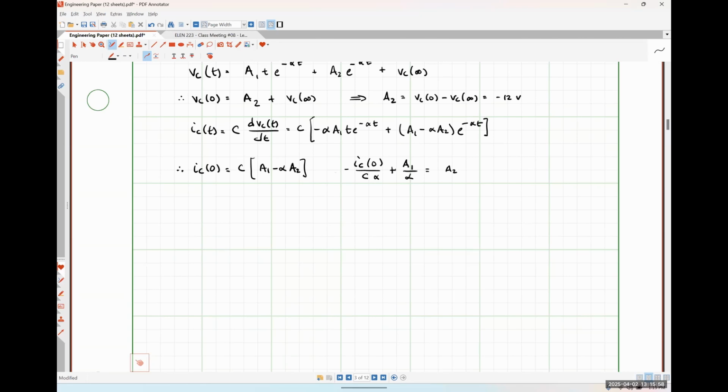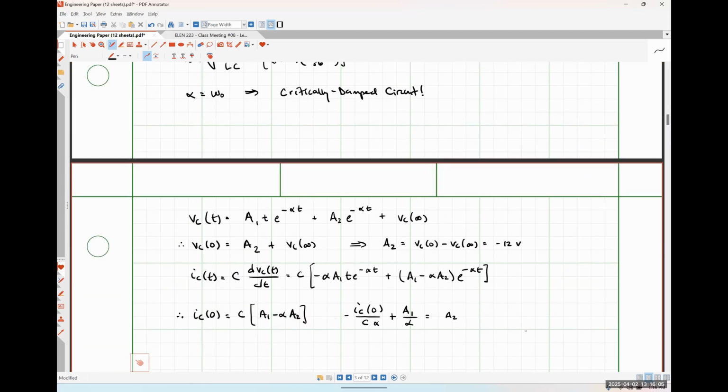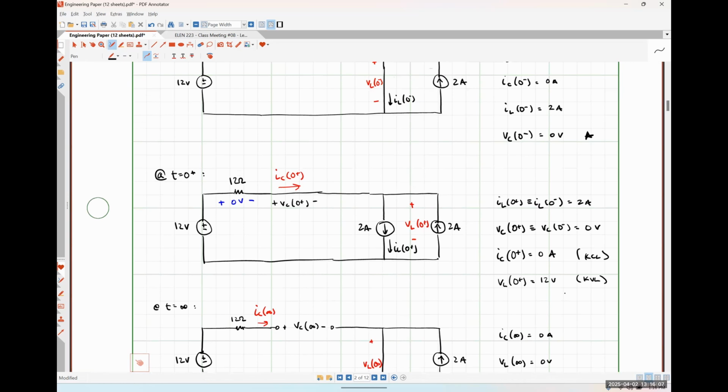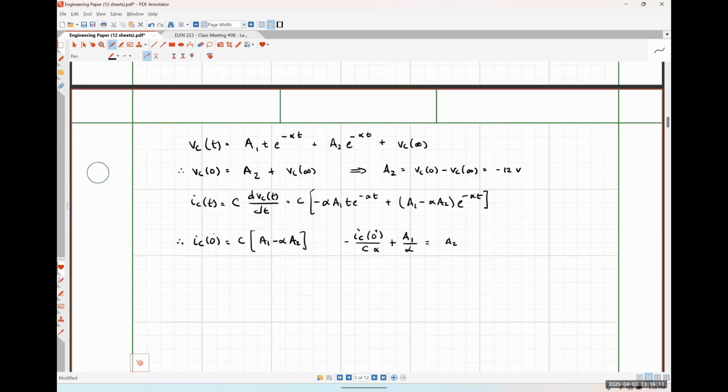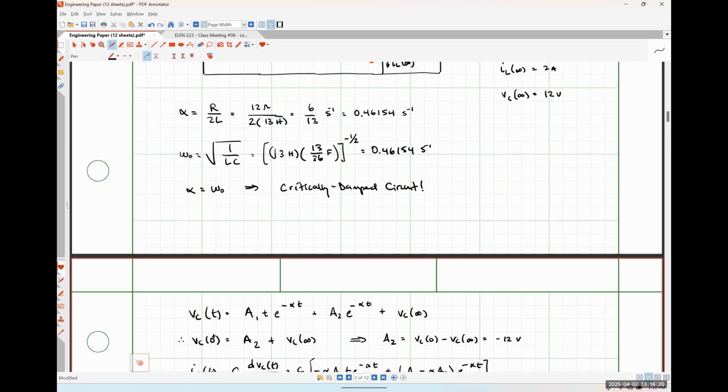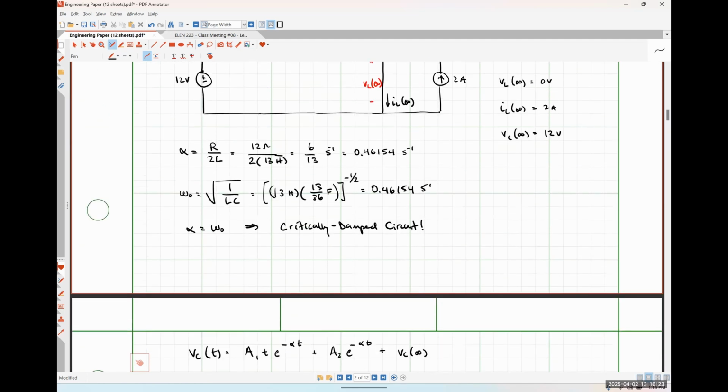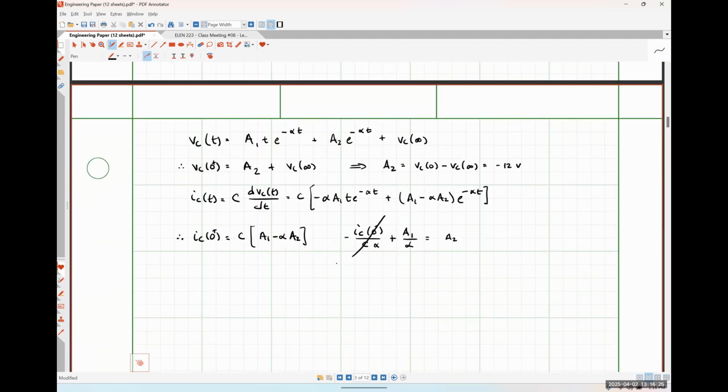Feel like I algebraed that correctly. Okay. So if we plug things in, IC at 0 was, feel like it was 0. And sorry, these should be 0 pluses here so that we're looking at it during the transient condition. Sorry for not being more consistent about that. So IC at 0 plus was 0 amps. So this whole first term goes away. And so we just have A2 is equal to A1 over alpha.